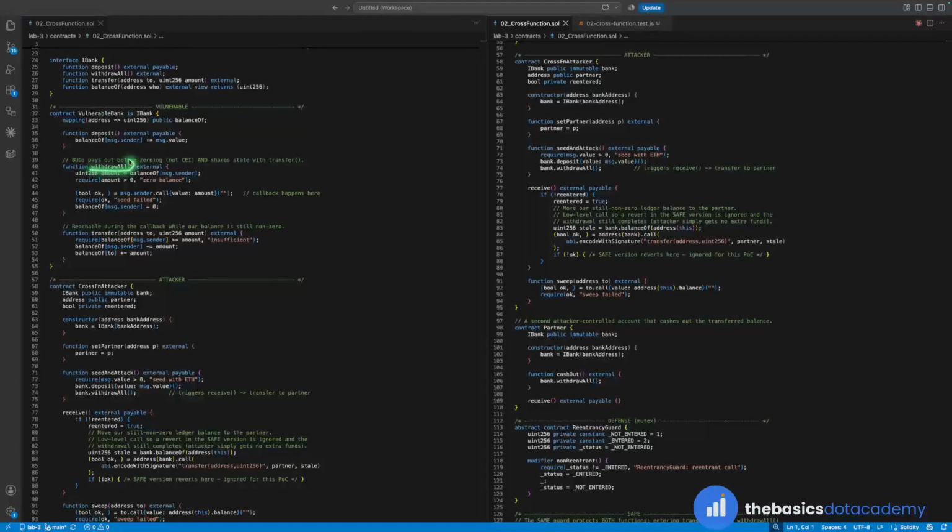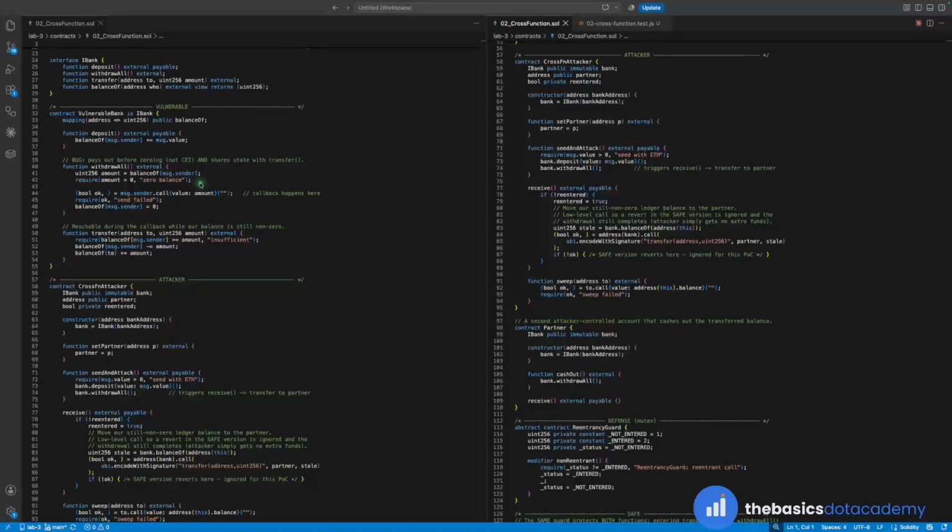Having a look at the withdrawAll function, what it does: first it fetches the balance from the balanceOf state variable. It checks the balance must be greater than 0. If yes, it makes an external call using msg.sender.call. When this external call is made, if this is made to an externally owned account, there is no harm. The process will work as expected and the caller will get their deposited ETH.